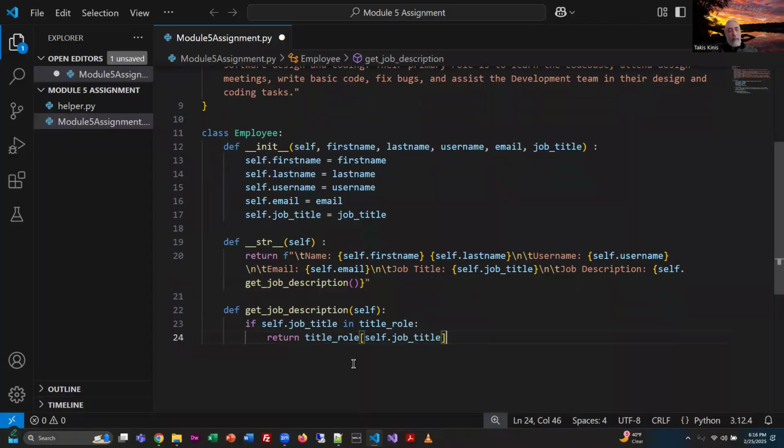So if the job title of the person that we're currently dealing with in this object is in the title role, so in other words, that job title exists, then we'll return the job title back to the application.